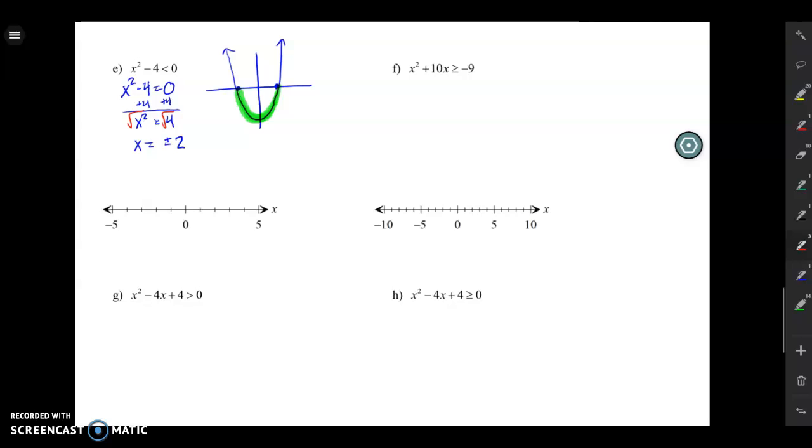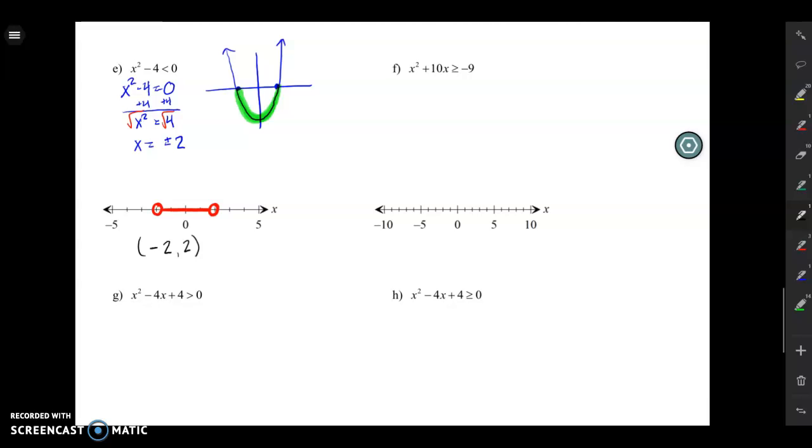So let's jump down to my number line and translate this blue XY graph to a number line. Since I have a less than sign but not a less than or equal to sign, I'm going to draw open circles at my two x-intercepts, 2 and negative 2. And then I'm going to shade in the part between those two, because it's along those values that my function values are less than 0. Then I'm going to translate this into interval notation. So it's going to go from negative 2 to positive 2, and I'm going to have parentheses instead of brackets because my circles are open circles.